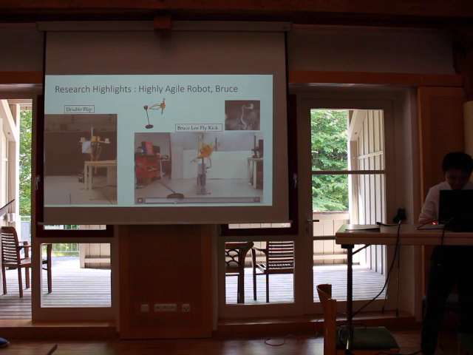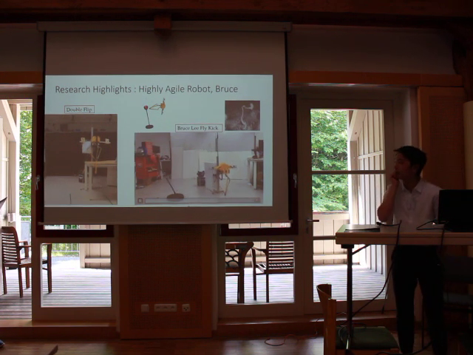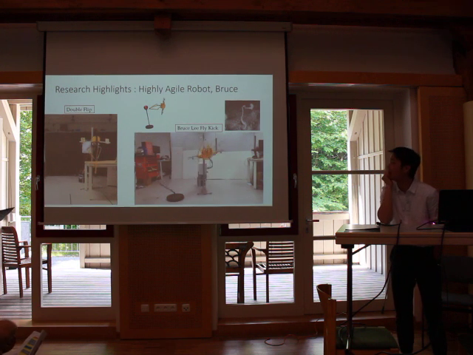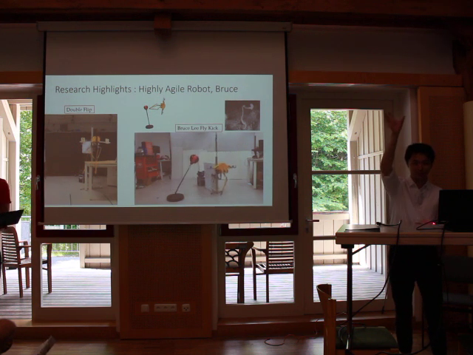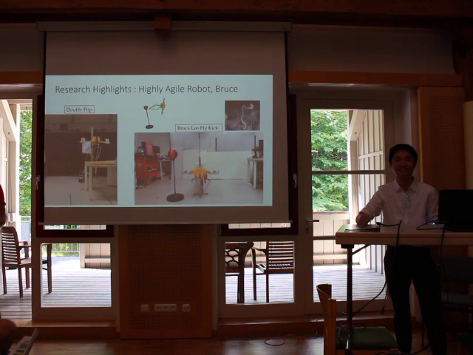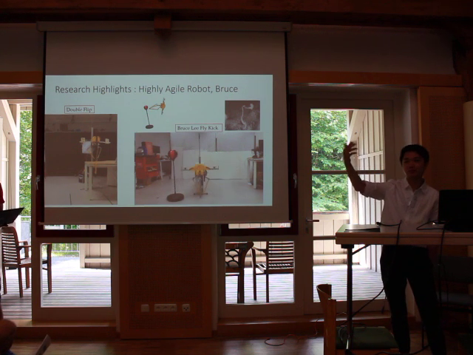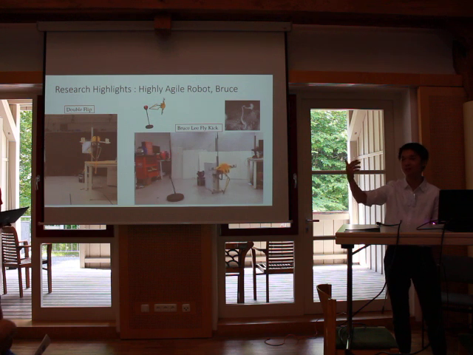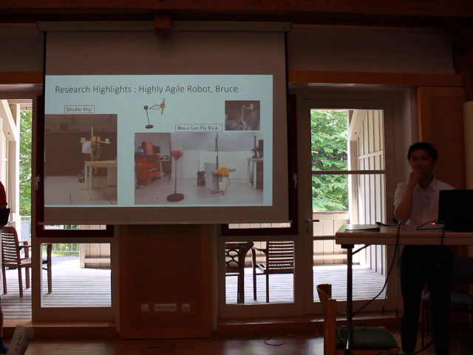So what exactly, are you just hitting it or are you doing something special with the leg? And how much does it decelerate or break your rotation? Oh, I've tried. Back when I was first tuning the robot, right after the kicking, I didn't do anything. I just wanted to see the response, and it just dropped vertically onto the ground. You're not kicking explicitly, you're rotating it and hitting it on your way? I first accelerate the robot and then kick. Once that kick happens, pretty much all of the angular momentum is dissipated. So I need to use the propeller to accelerate the robot again to the other side.